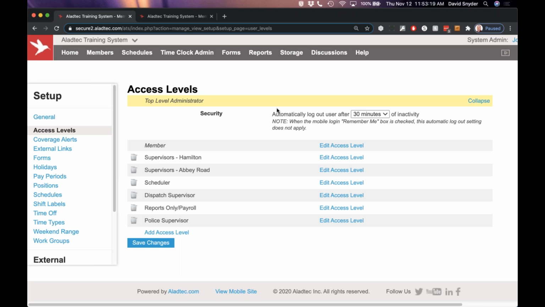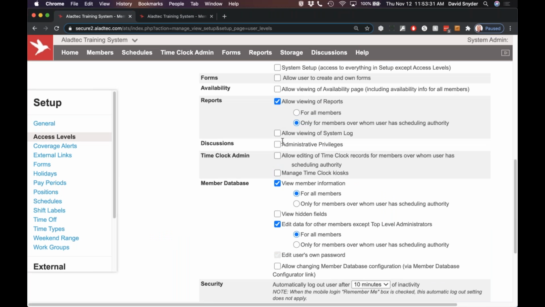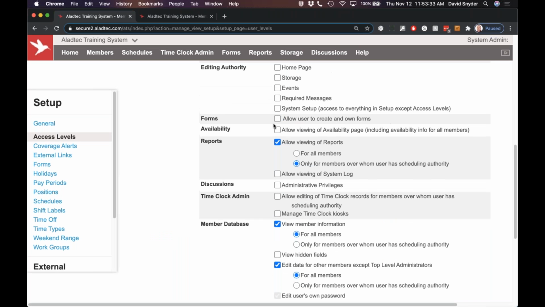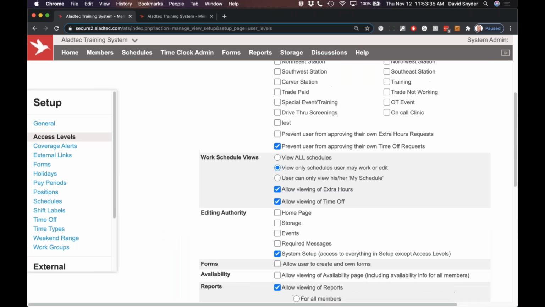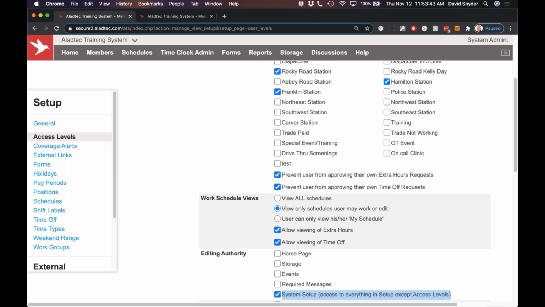So maybe you have other people that are top level administrators, and you designate yourself or whoever into another role, and like I mentioned, have them be able to get into the system setup where they basically have the ability to do everything a top level can do, essentially, except for access levels.